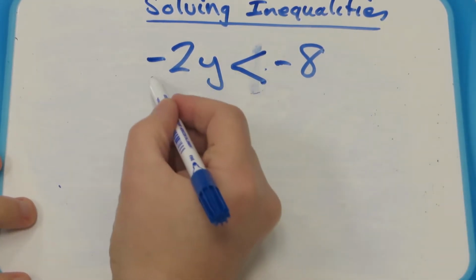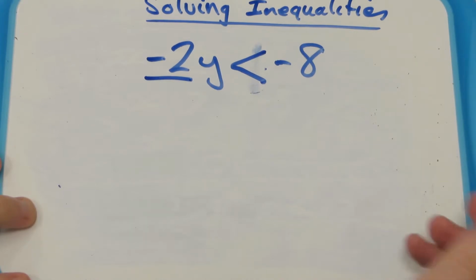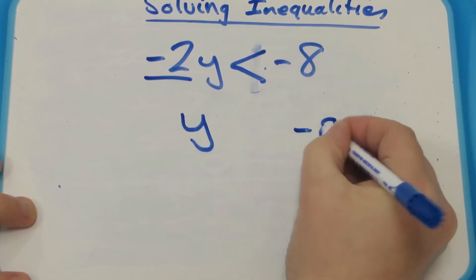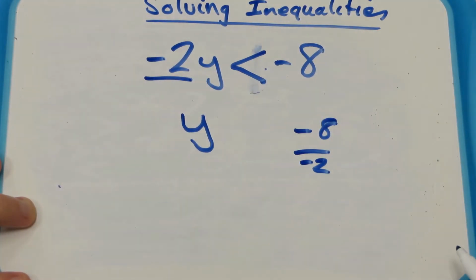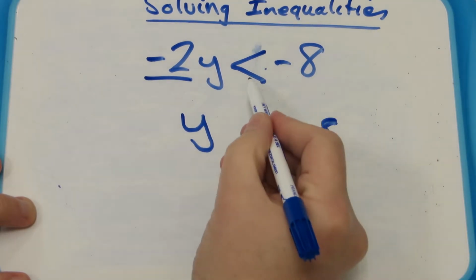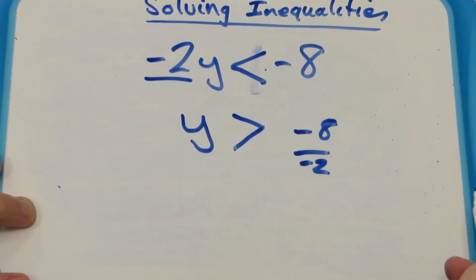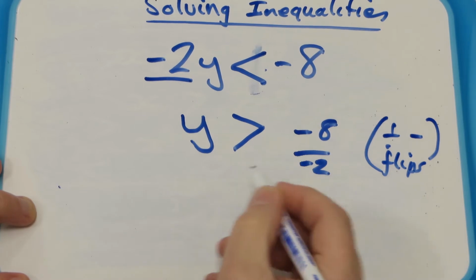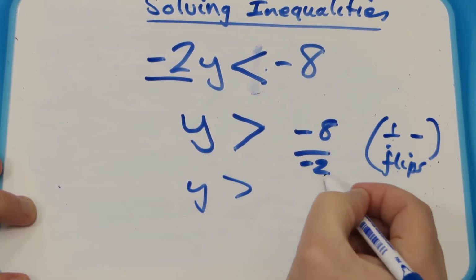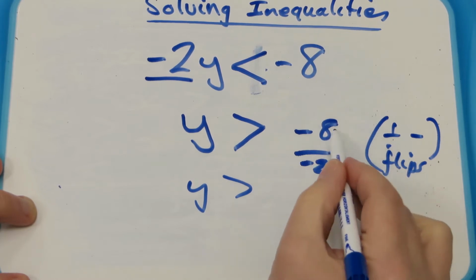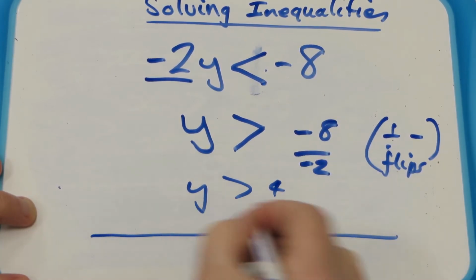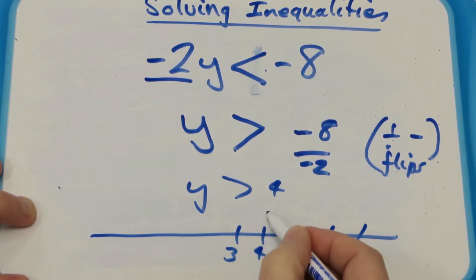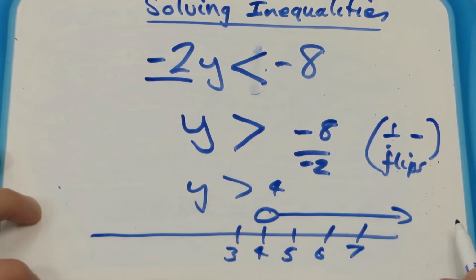So on this particular one here, we clearly want to be eliminating the minus 2y, so we want to be dividing by minus 2. So that will leave y as it is, and on this side it would leave minus 8 divided by minus 2. But as I've just explained to you, if you divide or multiply by a minus, the sign flips around. So the sign is now turned around because we've divided by a negative number, so it flips. So on this one then, y is going to be greater than minus 8 divided by minus 2. 2 minuses give you a positive. 8 divided by 2 is 4. So on the number line we've got y is greater than 4. So let's start at say 3, 4, 5, 6, 7. It's greater than 4, so it would go in that direction, something like that.